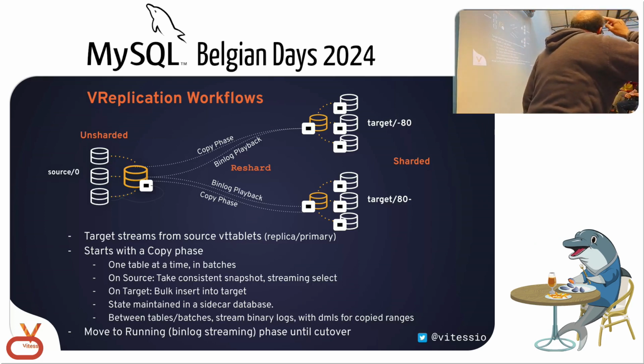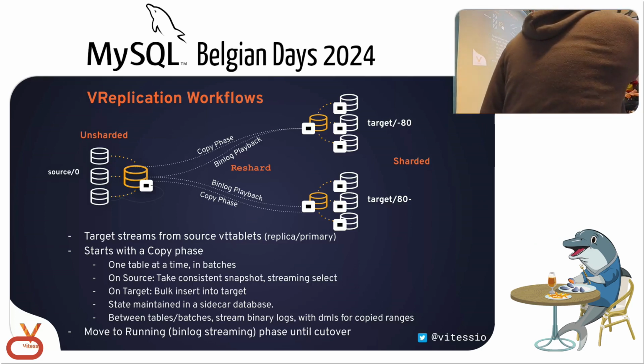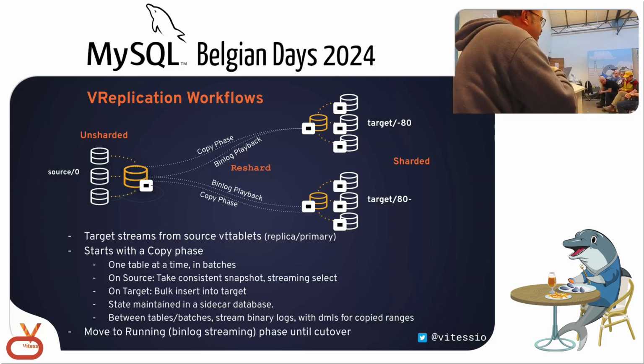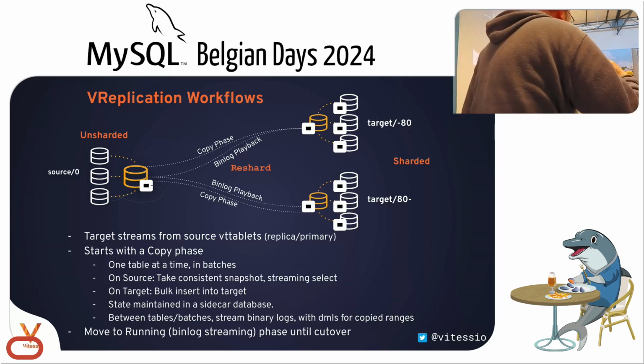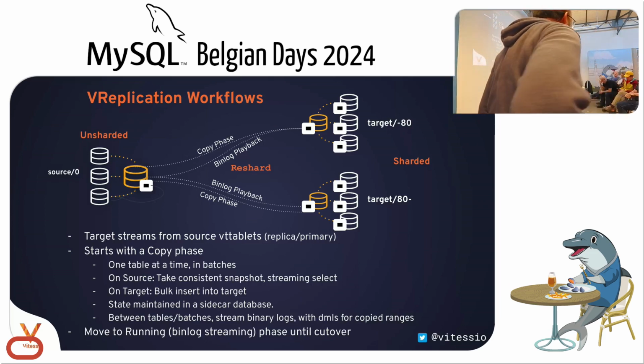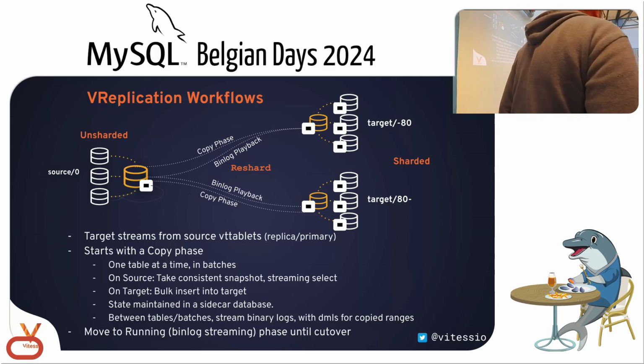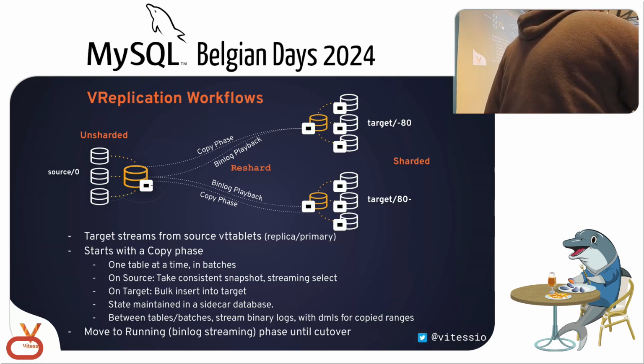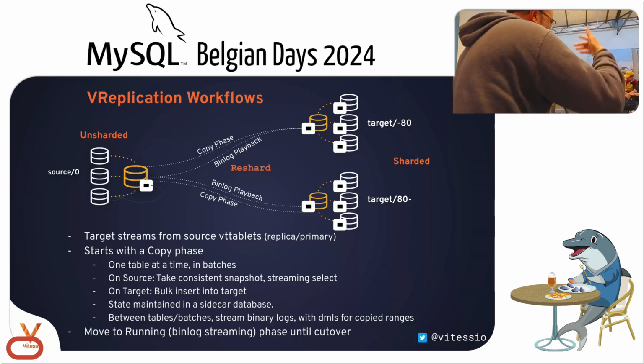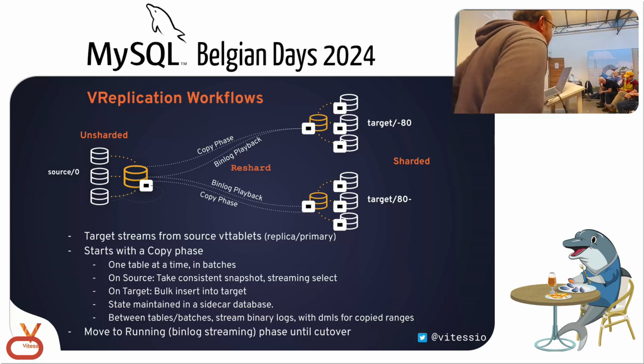If one of those nodes went down, what would you do? Yeah. So you have MySQL replication at each shard. You have a primary and one replica by default. Typically, you have two replicas. And there's VTOrc, which is an orchestrator that checks whether a primary is down, and it automatically promotes one of the replicas. It checks that the replica lag is low, and then promotes. That's a whole different talk.